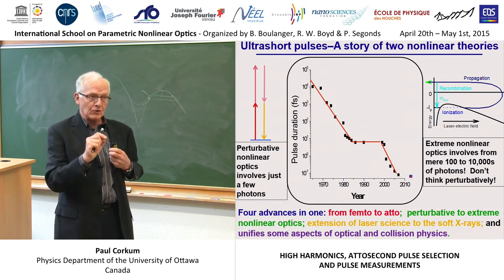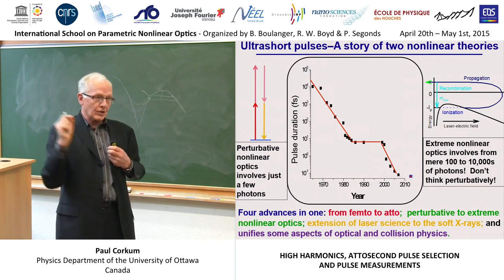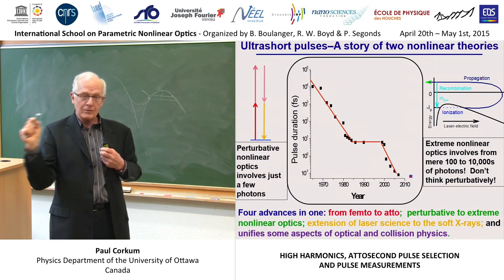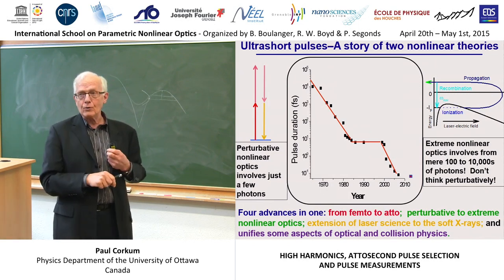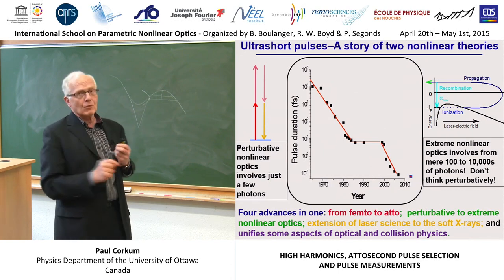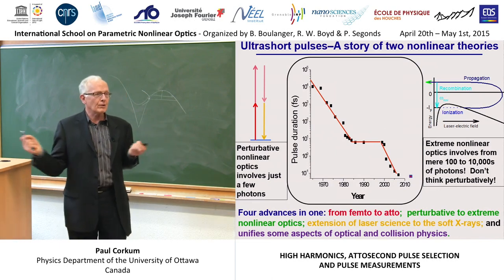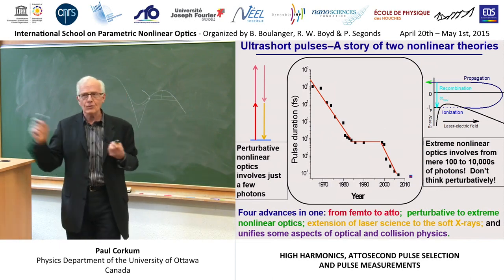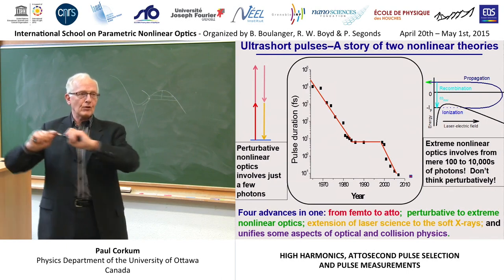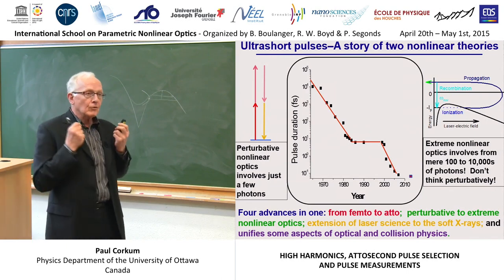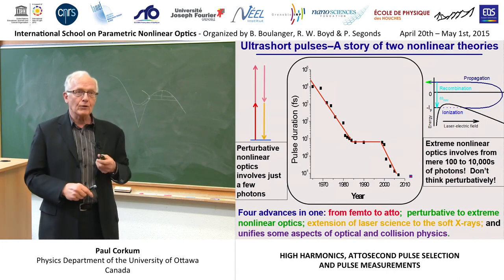So it's still a parametric process, in the way we heard on the very first day. It starts in the ground state and returns to the ground state, but it involves many, many photons along the way. So many that you would not even want to try to think of it in this way. There would be so many pathways, it would just be a nightmare. It would be a mess. You don't think of it that way at all. Just the wrong way to think of it. So everything you know about perturbative nonlinear optics, throw out, and start thinking much more in the way of electrons moving along trajectories.